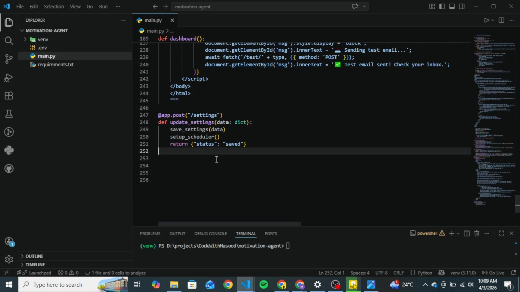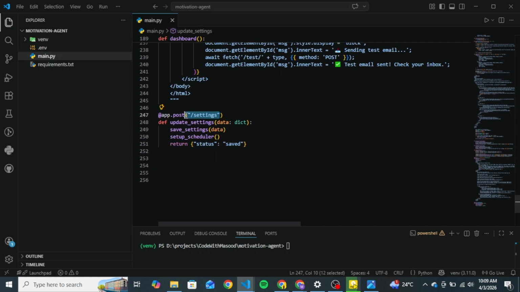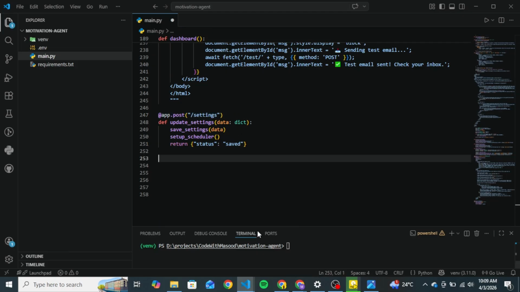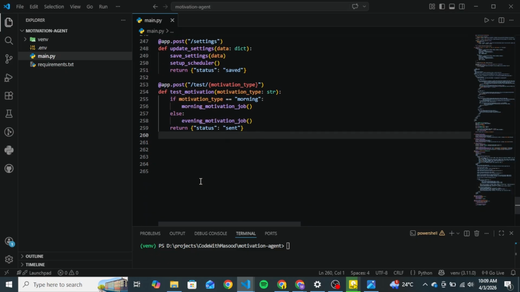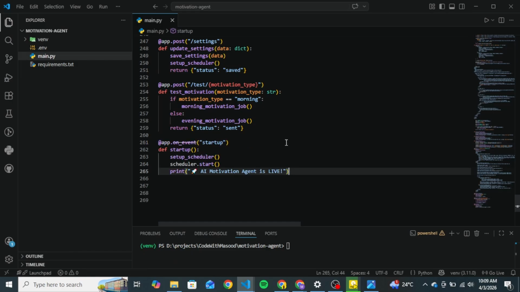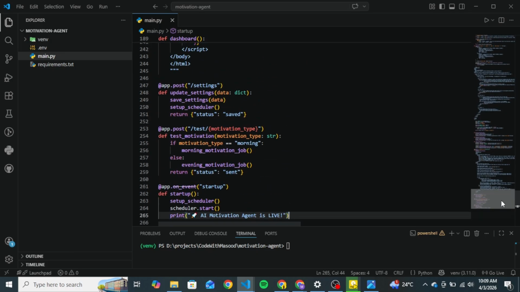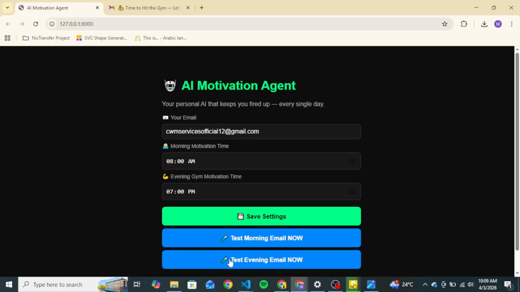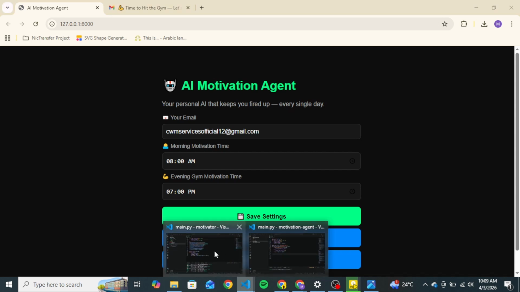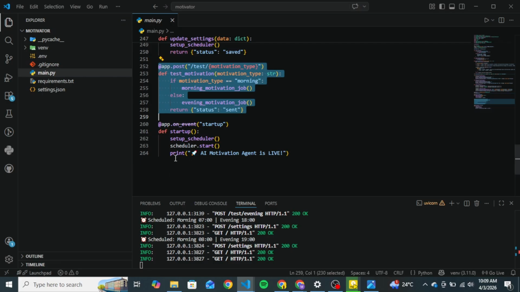Now finally, we will create the post route to update the settings. And let's create the scheduler job. It will get the time from the settings file, which we are already updating, right? So we are calling our main functions for motivation jobs here, based on the schedule we have in the settings. So finally, let's create the app listening and start our scheduler so it always listens in the background. Also, let's create the test route for our testing buttons. Here we just need to run the motivation jobs directly as we don't wait for the schedule here. They are just there for testing purposes.